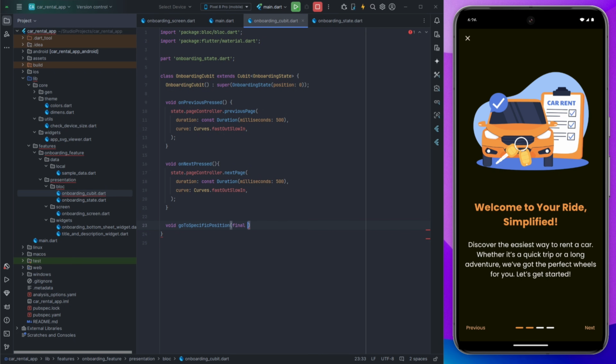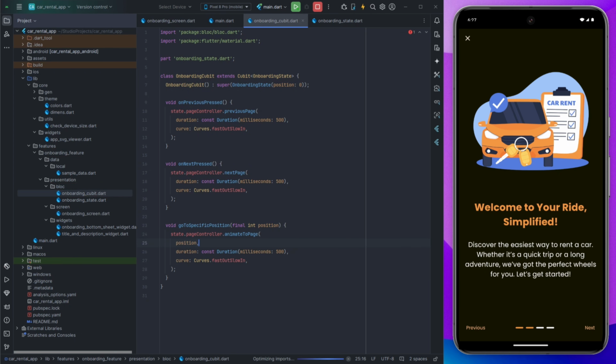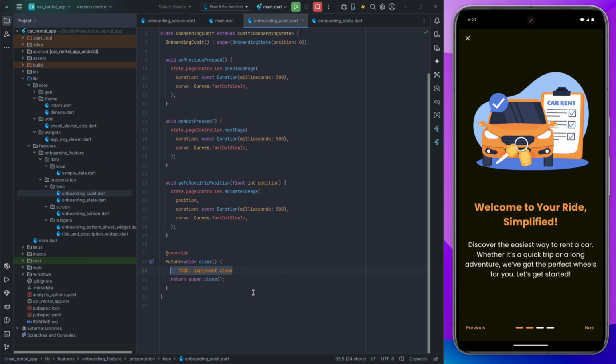This method will be called when the user clicks on one of the progress indicator dots. Finally, I'll dispose of the page controller to free up resources.